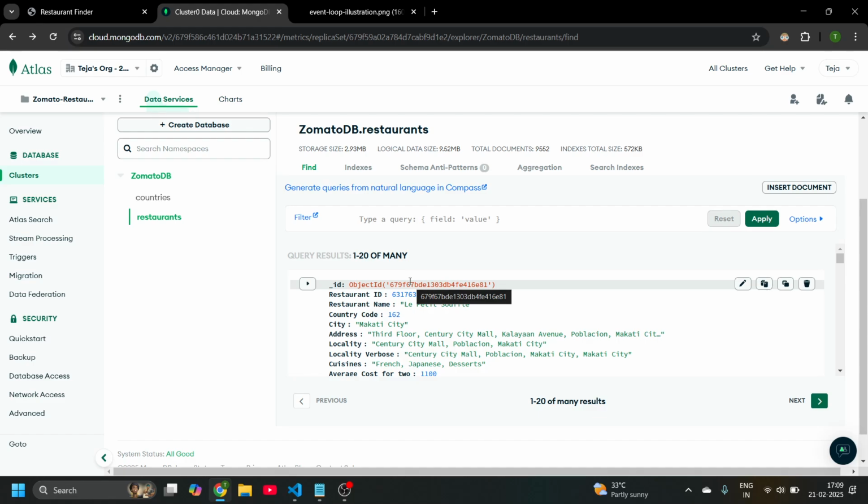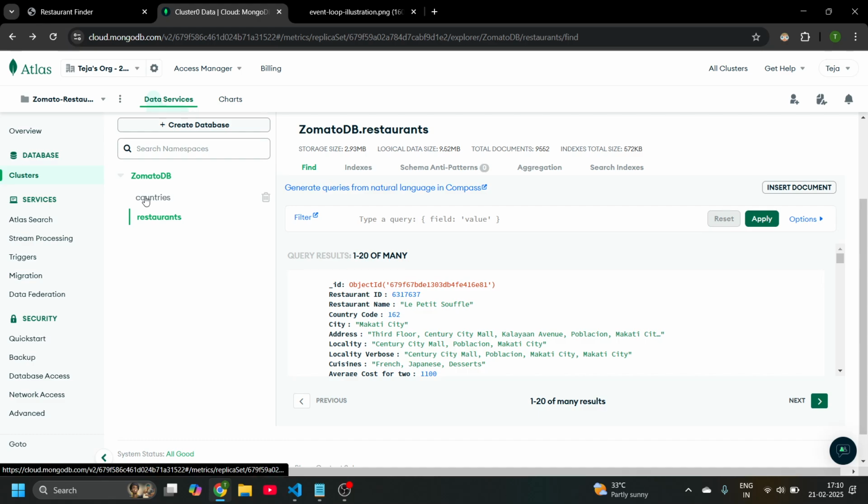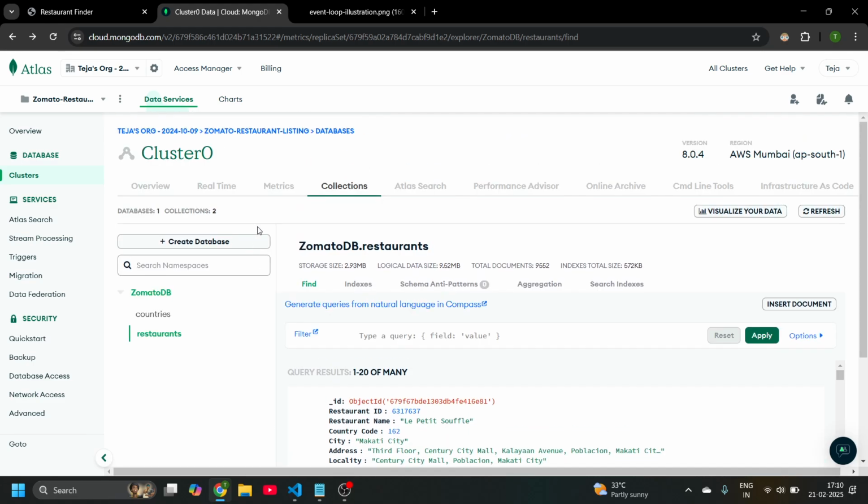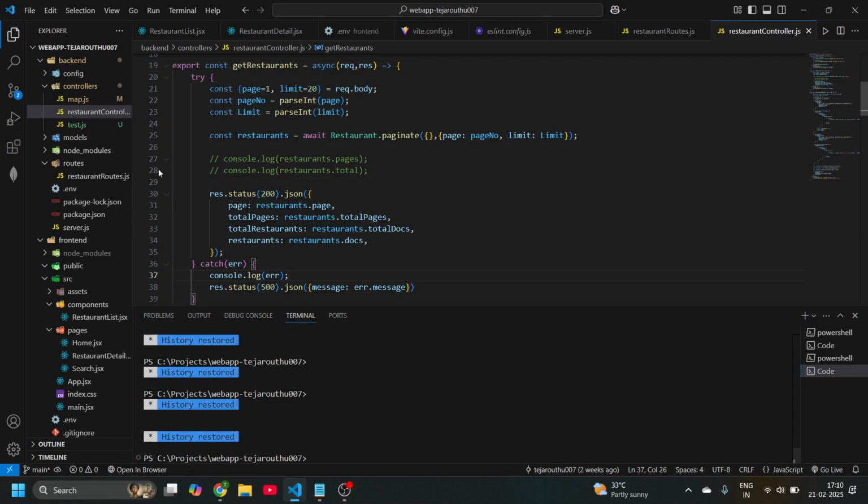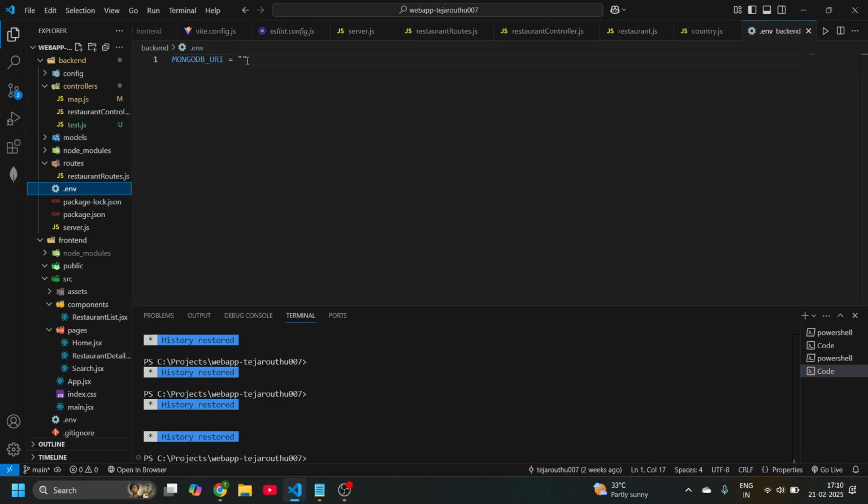Actually, it's named from the term humongous, so it can store a large amount of data. MongoDB Atlas is basically a cloud-based client for MongoDB, so that we can store documents into clusters in databases. And Atlas provides a URI for our database, so that we can use that in our API, like the MongoDB URI. We can paste that URI here, and we can use that URI to fetch data.